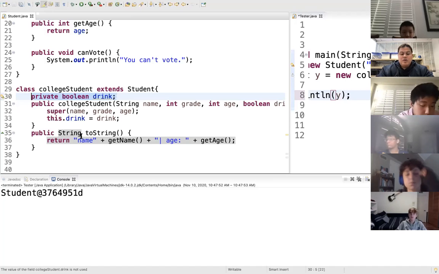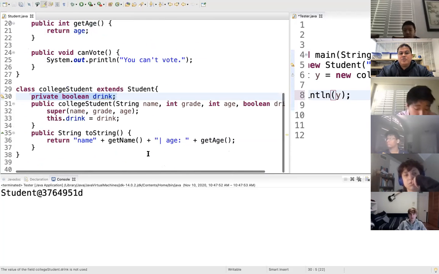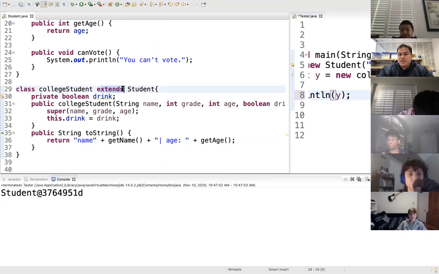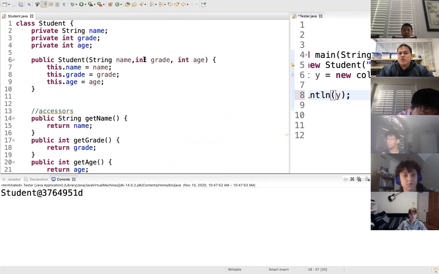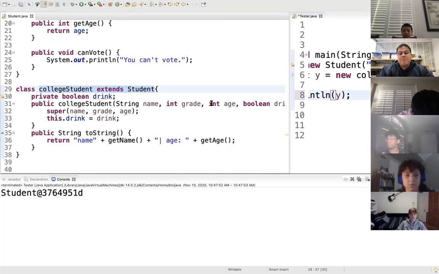So this is where we're going to stop today. I want to give you guys a homework assignment. I'm going to look through and see if I can find a little small one. But the key rules, if we're to cover them, are: one, the use of the extends keyword. The subclass extends the superclass. Two, if you have a constructor with parameters, your subclass must have a constructor with at minimum the same parameters in the same order.